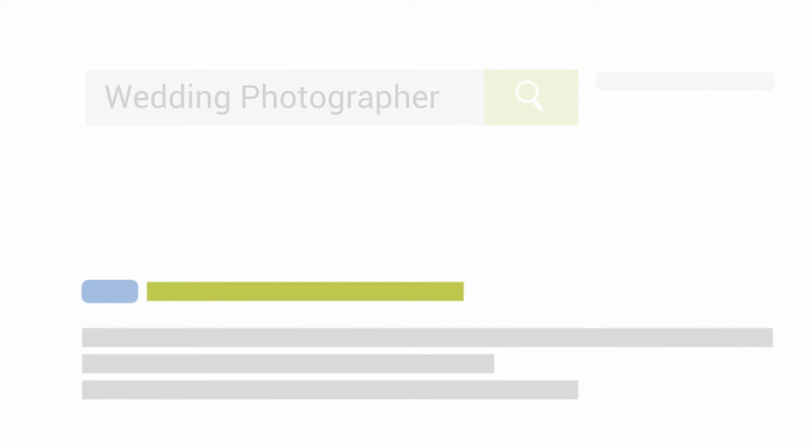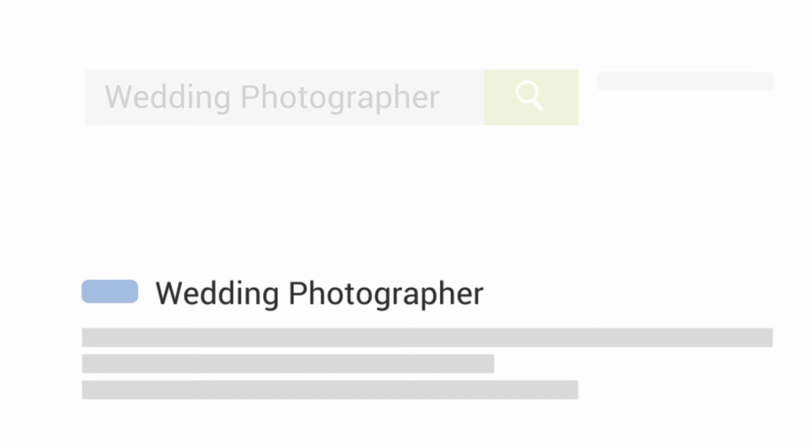Relevance sounds like a tricksy sort of word, but it's easy to understand if you think about it as someone who uses search engines. For example, let's do a search for wedding photographer and take a look at some of the adverts that appear. Here we have 3. The first headline says wedding photographer, followed by information about pricing and selection. This ad is extremely relevant because the headline matches our search, plus it has plenty of useful information.